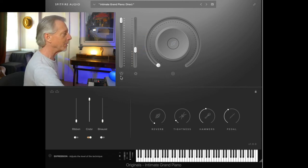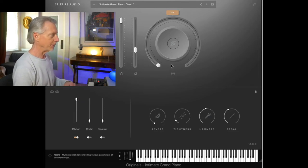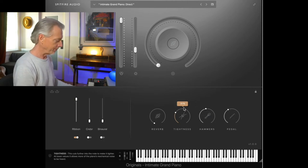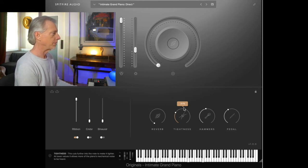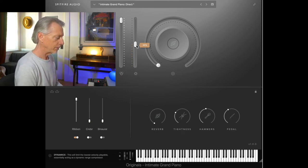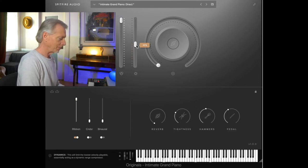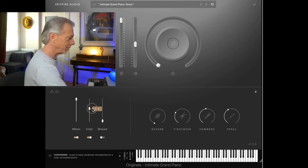So aren't we curious about the other microphones? Yes, we are. Down come the condensers, up go the ribbons. All right, I'm expecting a softer, broader feel, perhaps a little less emphasis on the initial attack. Oh, that's gorgeous. The stereo picture is really nice with the ribbons. I suspect that the ribbon mic supported by some condenser would be a really good sound. Yes.